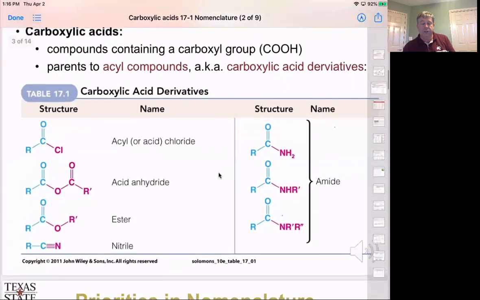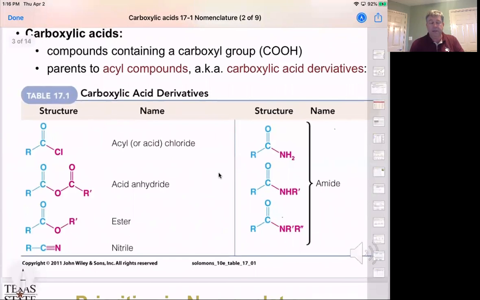Okay. So let's talk about these carboxylic acid derivatives here. Just in general, if it's just the carboxylic acid, it has the OH group on there. That's the definitive factor that separates it from aldehydes and ketones. Okay. If we have a chloride on here, that makes it an acid chloride. Now, technically, you can have all the other halides there, but they're not as useful, as they are very reactive and/or not very stable. But the acid chloride is the most stable of the set, and so it's the most useful synthetically.